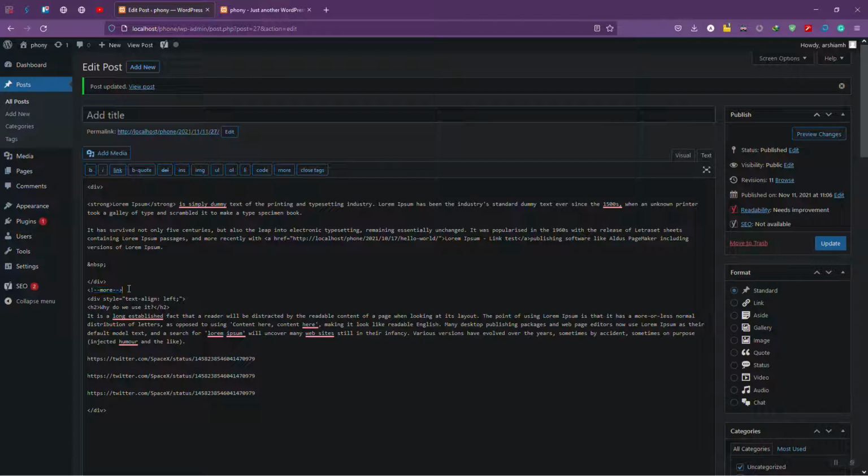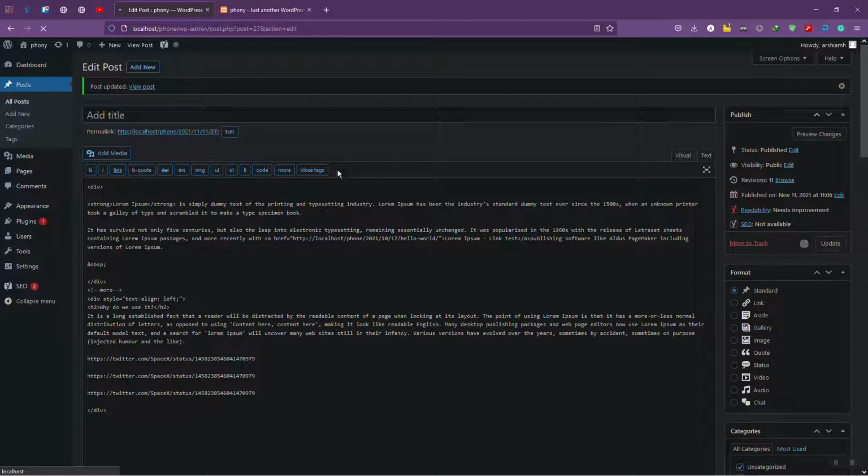This is a comment code. I guess you're not familiar with HTML, but this is a comment. It's not meant to be executed as code. It's something for other programmers or themselves to understand what they did here. It says more here, and it does the job that I just told you.